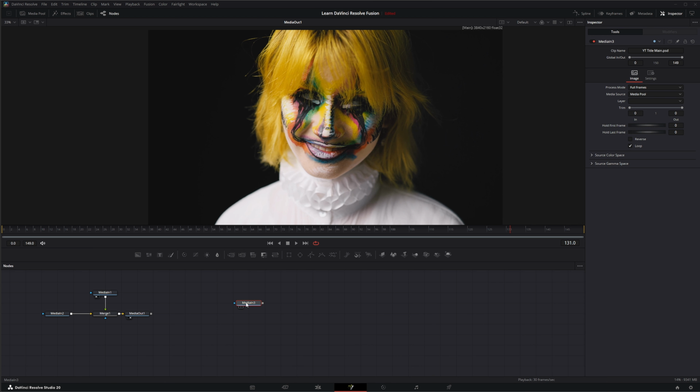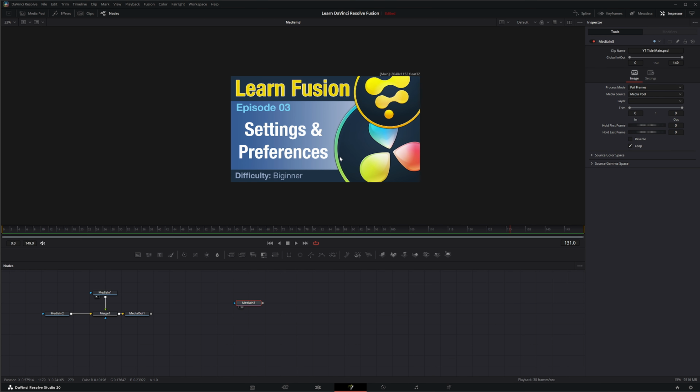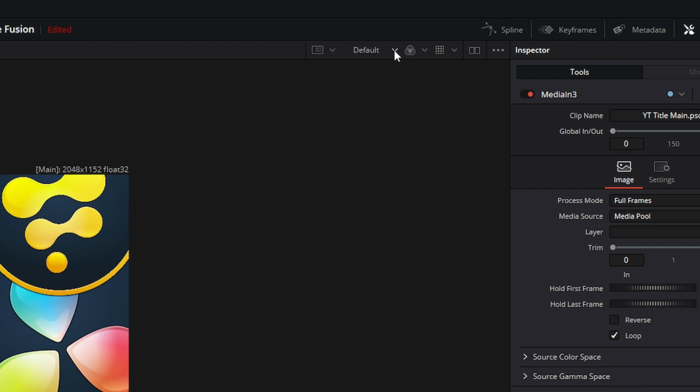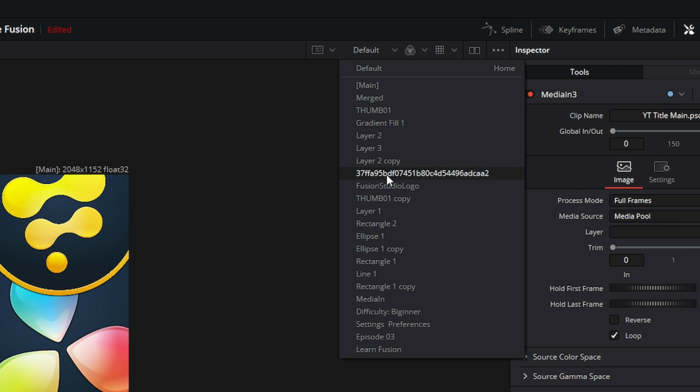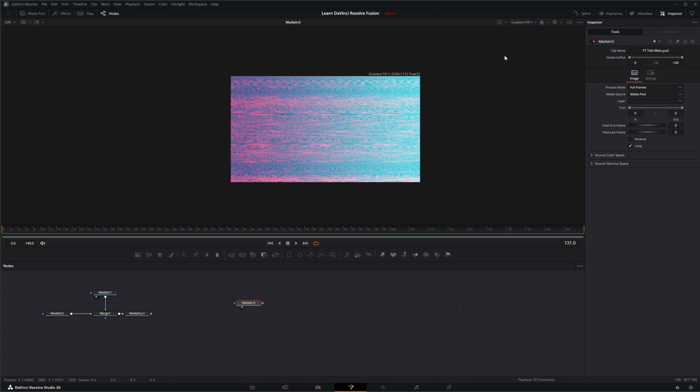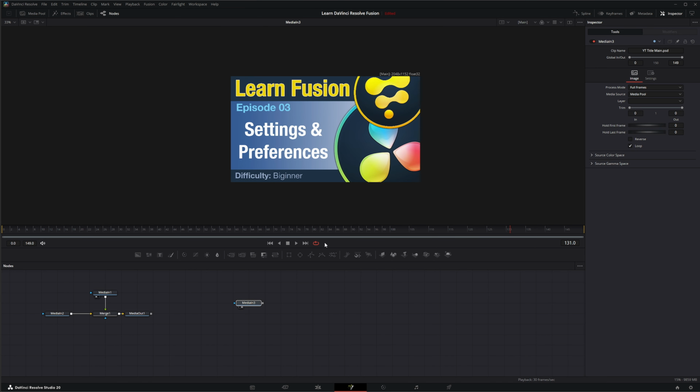And if I drag our little thumbnail we use here in, and if I go to our layers, you can see it's got all the different layers within that PSD file. So I can select whichever layer I want. So if I just want that gradient fill to show, it'll show the gradient fill, and it's off because this is showing 32-bit float. And this image was not 32-bit float, so our colors are a little off. But regardless, this up here will let you select which layers you want to view.